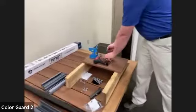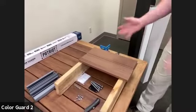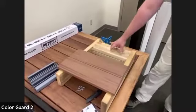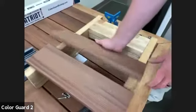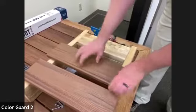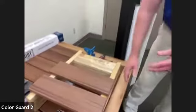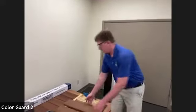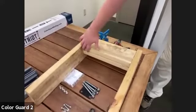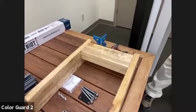When you're mounting this, especially on a wood substrate or on your deck, you're going to want to mount it to something solid underneath. Let's pretend these are your deck boards. You're not going to want to mount it to your deck board only. Your deck board is only this thick, and when it's spaced out, if somebody starts leaning on that post, there's not a lot of material there to hold it in place. To get the proper strength, you'll want to build out your joist with two-bys, span the width of the joist, mount it to the joist, and mount them to each other — that'll give you a solid place to mount your post.